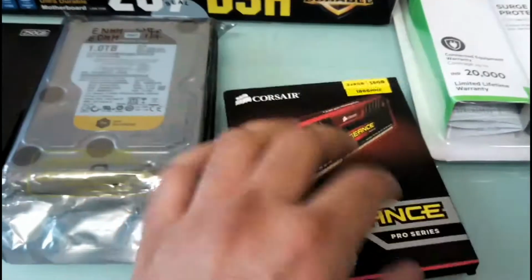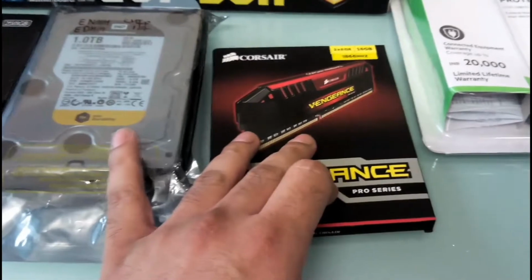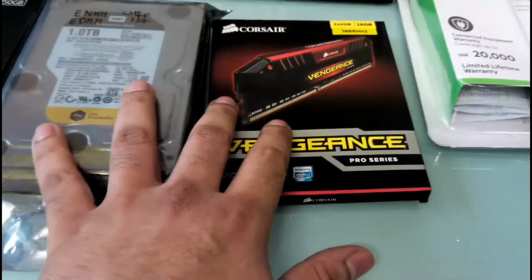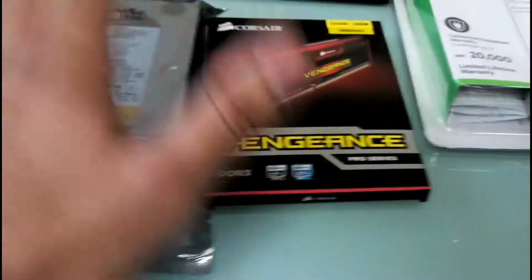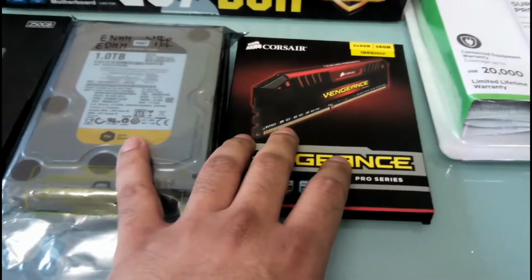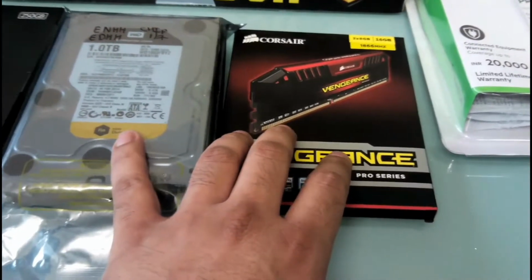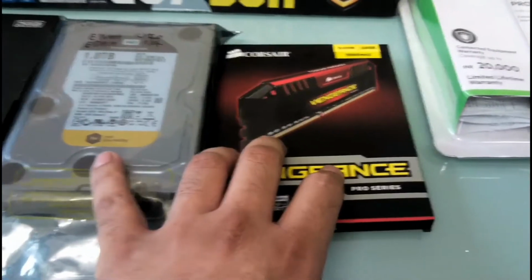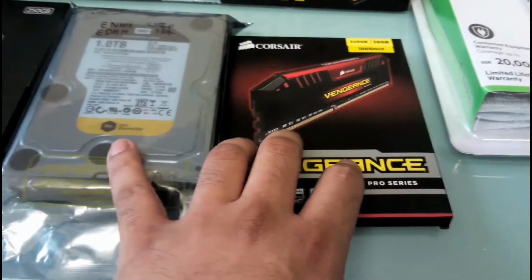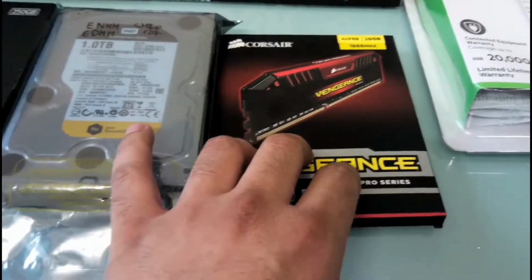So initially I was going for an 8 GB RAM, but I thought I would not upgrade for at least a good 5 to 6 years, so I should go for at least a decent amount of RAM. And also I wanted to build a crazy fast PC, and I hope it will be a lot faster than my old computer. It is just a Core 2 Duo with 2.33 gigahertz and 4 GB of RAM.